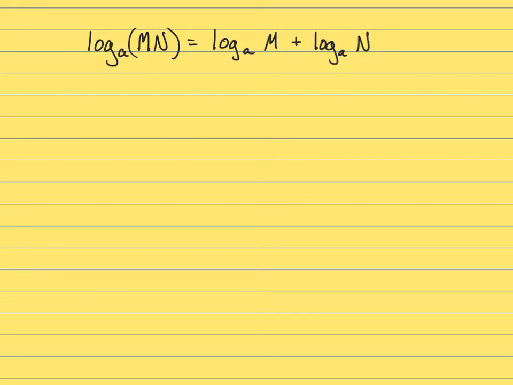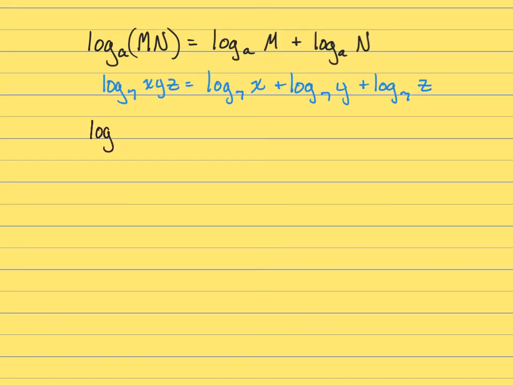All right, so for instance, we might have something like this. If we have, say, log base 7 of xyz, we can rewrite it as log base 7 of x plus log base 7 of y plus log base 7 of z. We've expanded it into the sum of individual logarithms. And of course, it works the other way. If I gave you this, you could condense it down to this. Okay, so let's talk about the next one.